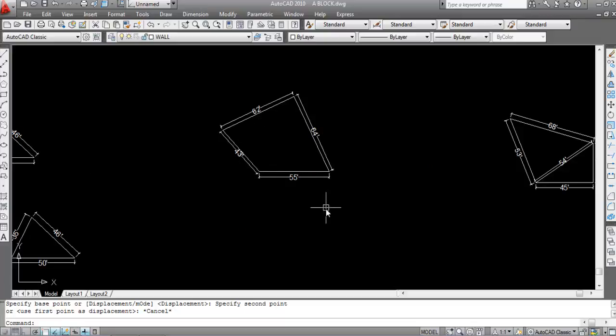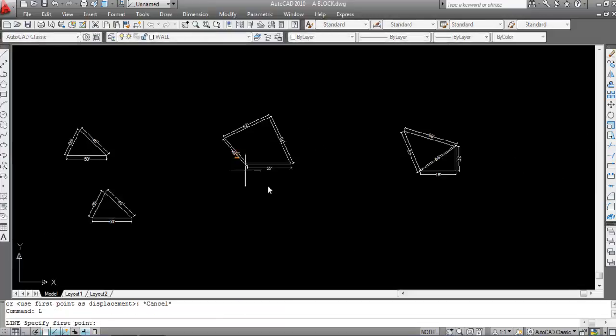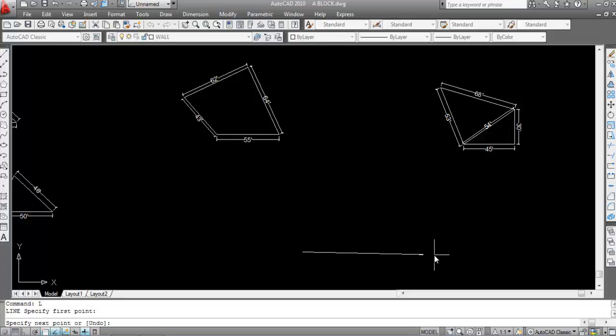Okay, so I'll take this line as base line. So for that, take line command, I'll enter. Now specify first point here, make ortho on. Now specify the length as 55 feet and press enter. So this is our base line. Next I'll create this line. This is 64 feet. So for that we need to draw a circle with 64 feet radius on this side, and again we need to draw a circle with the same 64 feet radius on this side, because we are here only this line, 64 feet line.